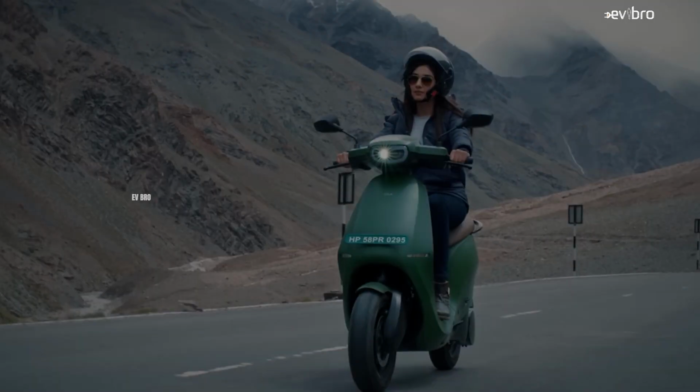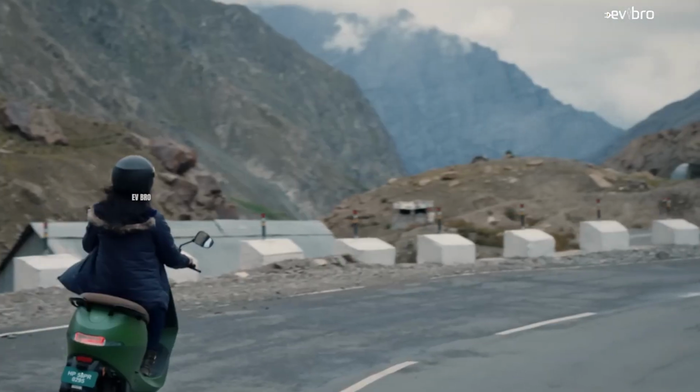And the fourth tip, it's about speed breakers. If you are using an electric scooter and going over speed breakers or irregular roads, always slow down. Some people will think that, okay, we just go like a normal petrol scooter, what will happen? It won't happen immediately. But over time, whatever fiber plastic material is used in the scooter starts to get damaged. You will get some kind of breakage. Slowly it will completely break.